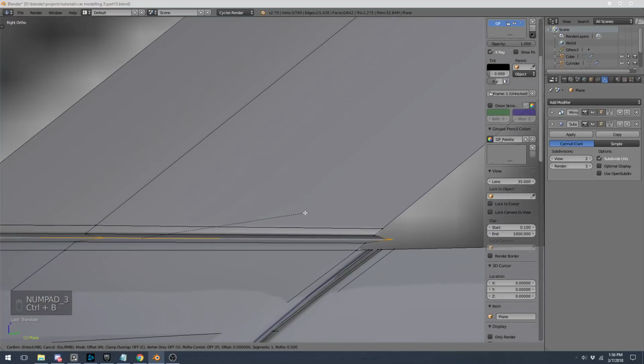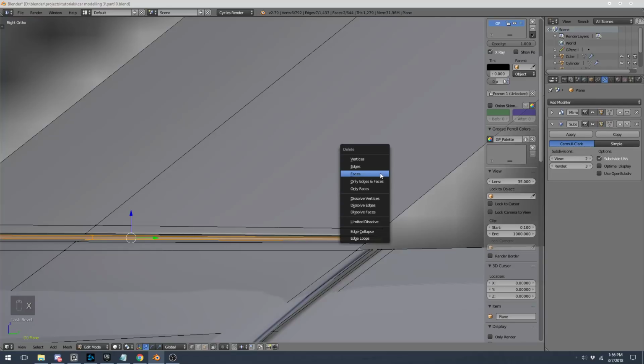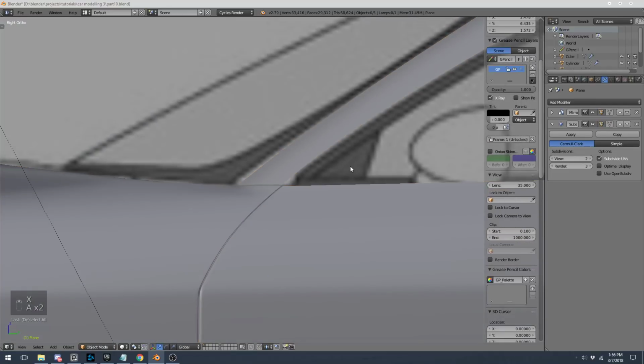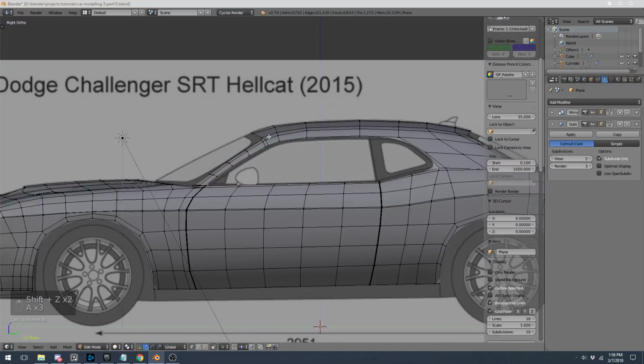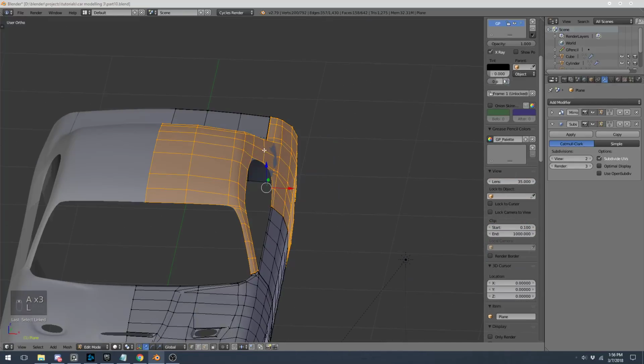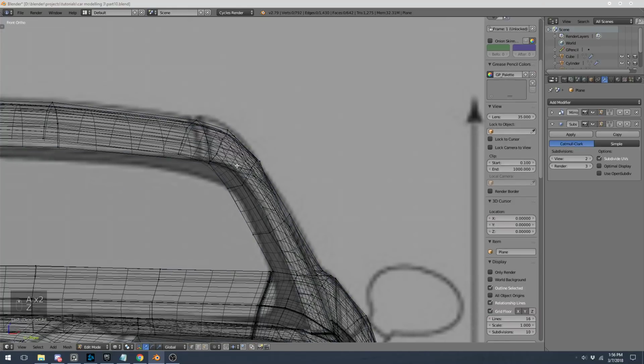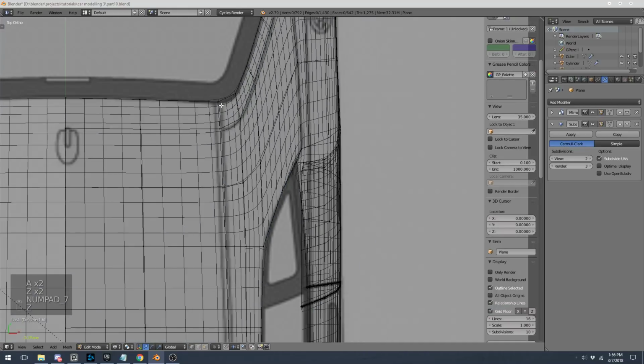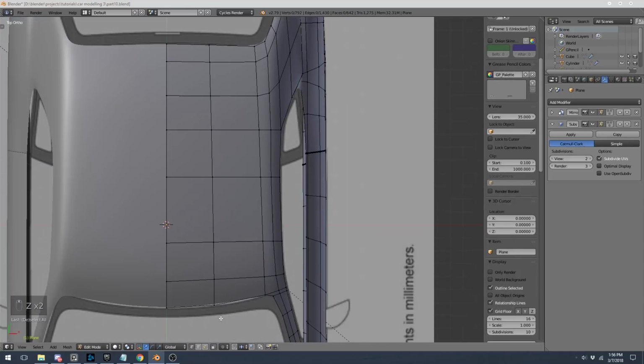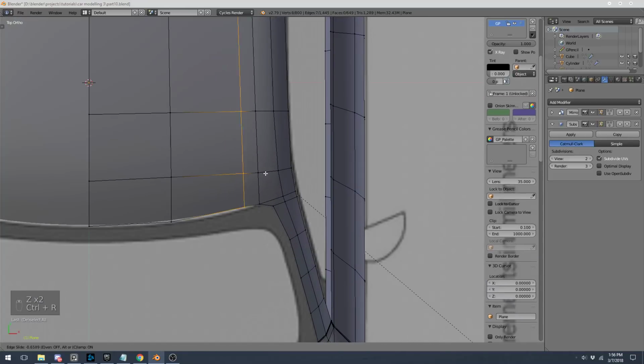And then I will bevel it, something like that. Delete those faces. Separated. Now we have, oh, the roof is a separate part. We got the panel line up here, so let's go ahead and repeat the process for that one. Bring in an edge loop real close.